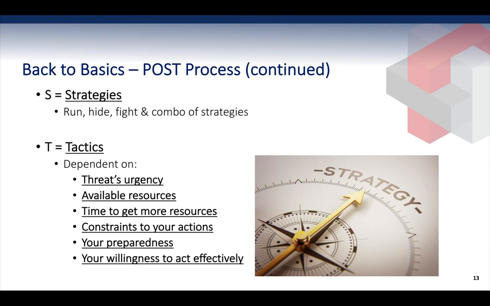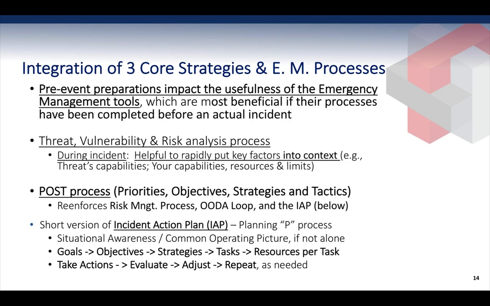And again, we're going to get to the tool of the personal action plan in just a minute. Your preparedness in having pre-identified escape routes and pre-identified safer rooms comes into play. And then your willingness to act effectively as opposed to possibly being a panicked person who doesn't take the initiative to take care of their own welfare. You really have to determine that you're going to do whatever it takes to survive.